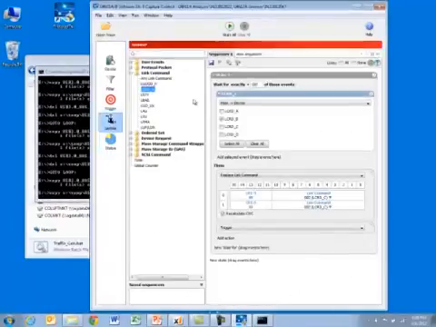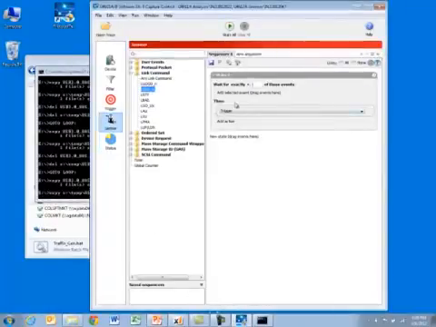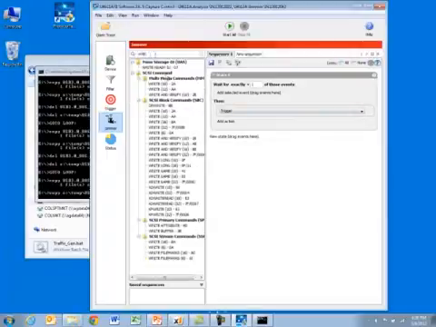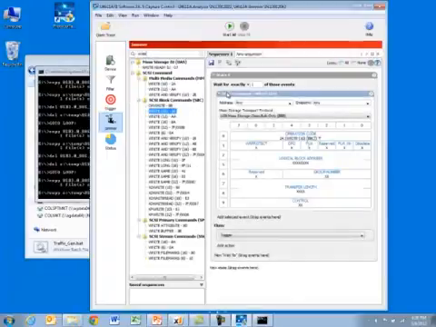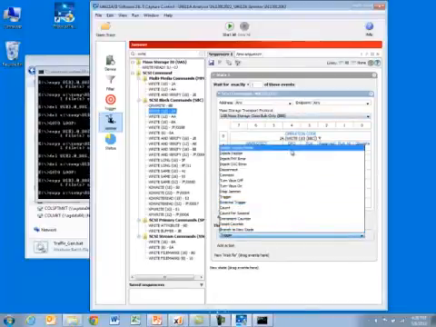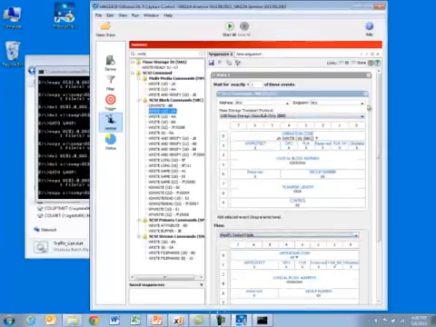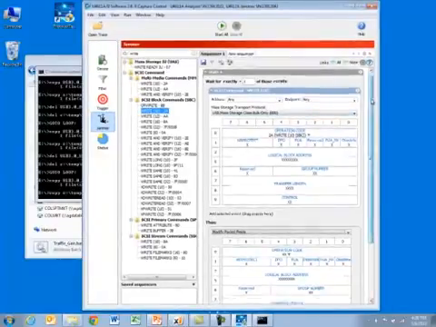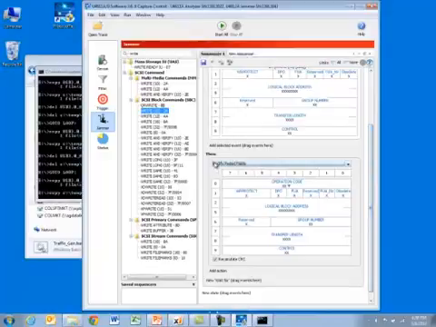If I go to my jammer, let's simply look for a write command. A write 10. I pull that over. So I'm looking for write 10 commands from the host. And when I get that command, I want to modify that packet. Let's say I want to modify the cache operation.